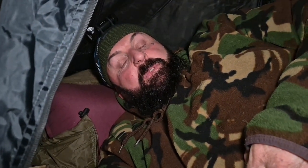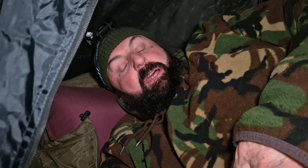Right, guys, I hope you can see me. I'm in the tent now, and I'm in the short, guys, you all know. It's very, very tight, guys. My feet are touching the end, and my head is also touching the end. It fits me, obviously, thereabouts, just about. But anyone taller than that is going to really struggle. That's just me being honest, guys.